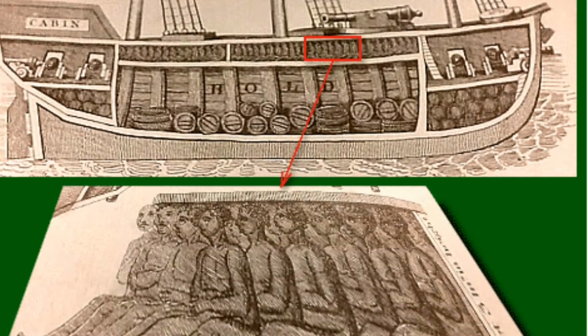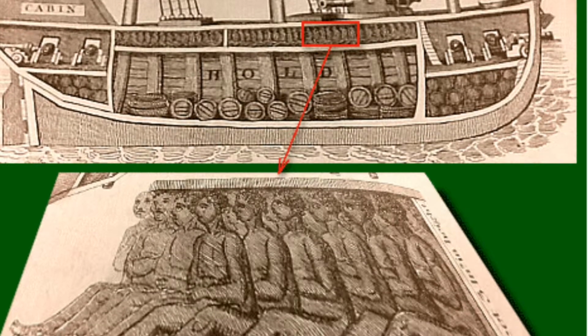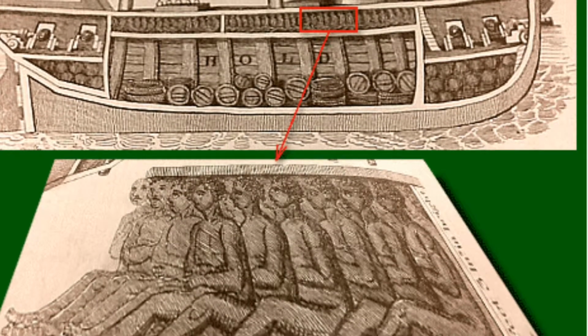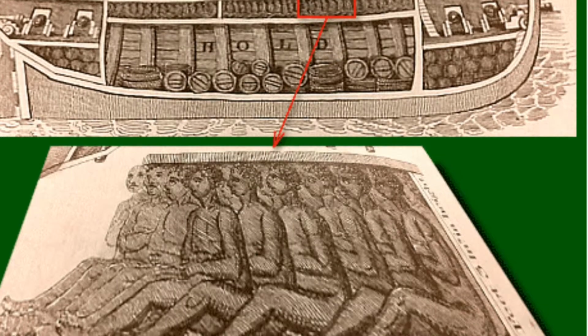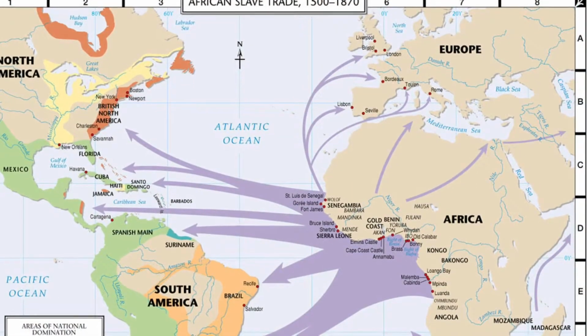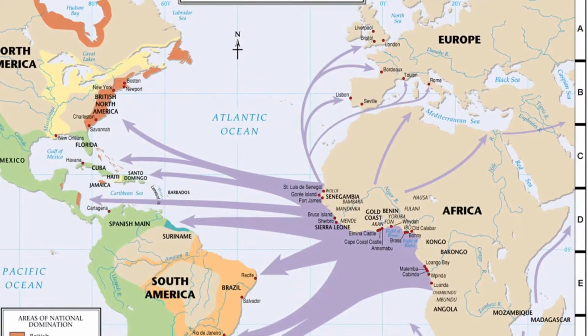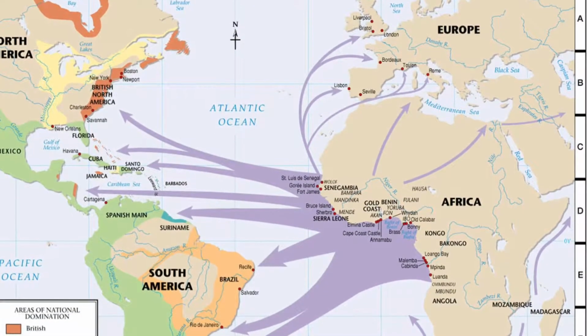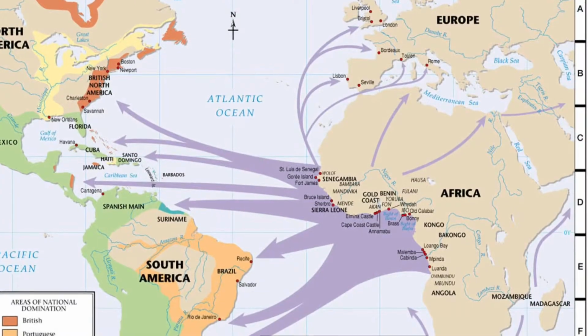In the early 17th century, Europeans settled in North America turned to African slaves as a cheaper, more plentiful labor source than indentured servants. After 1619, when a Dutch ship brought 20 Africans ashore at the British colony of Jamestown, slavery spread throughout the American colonies.